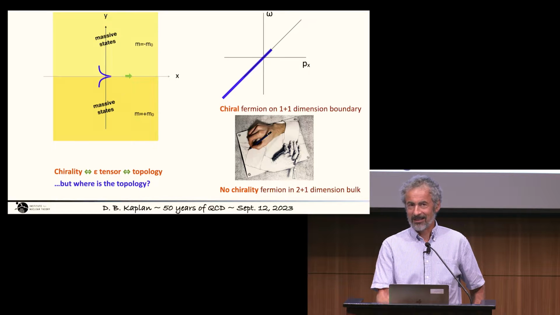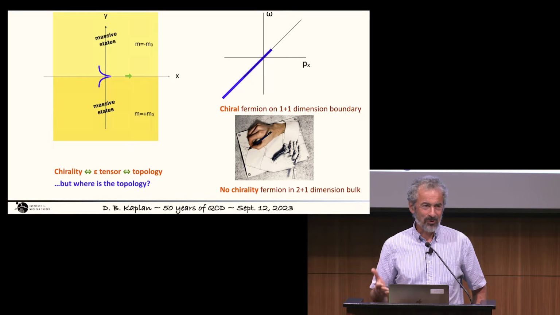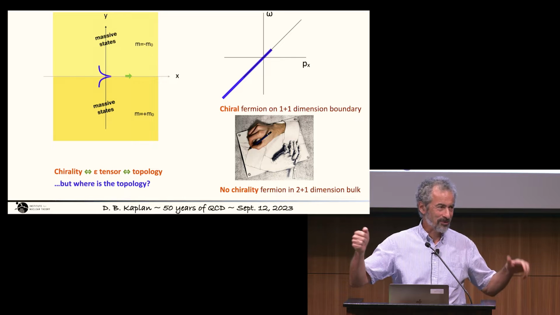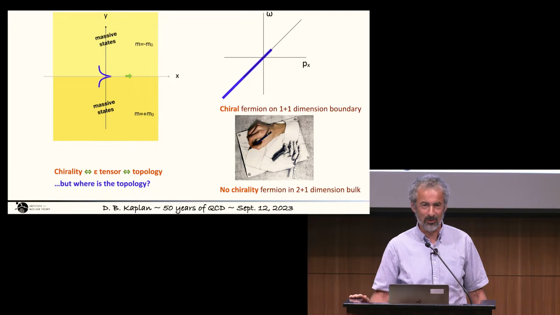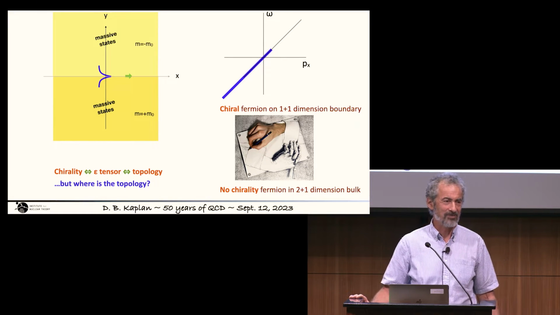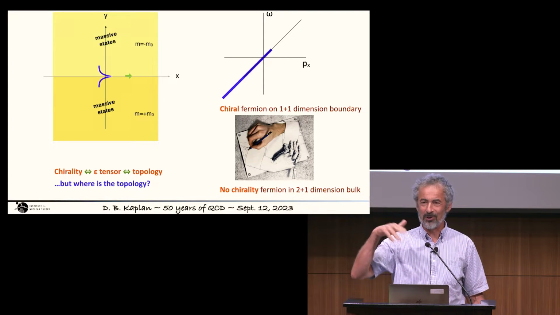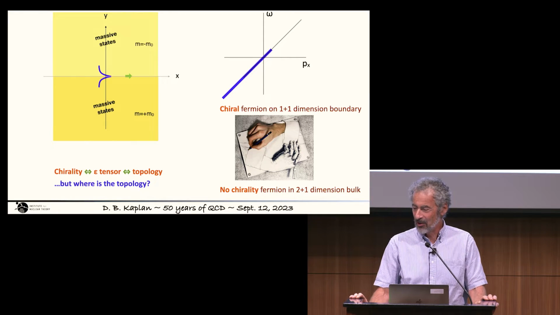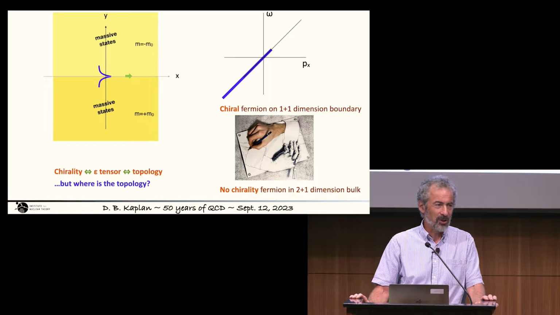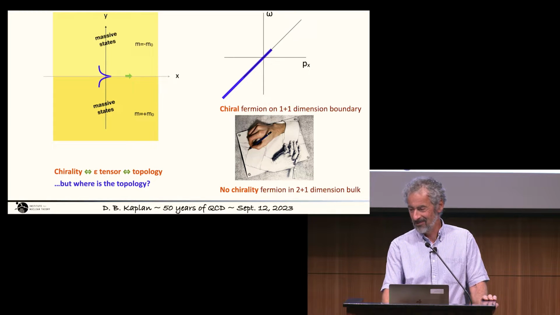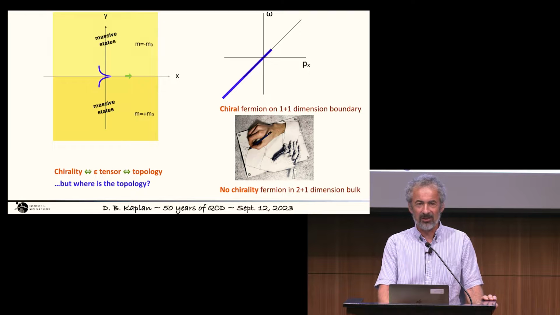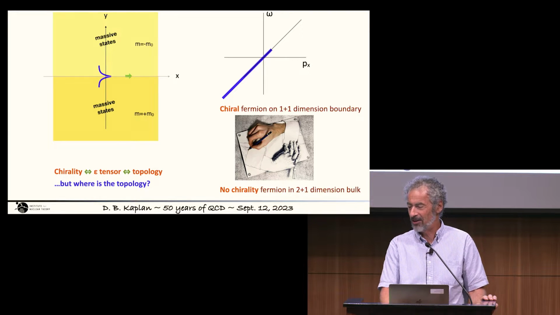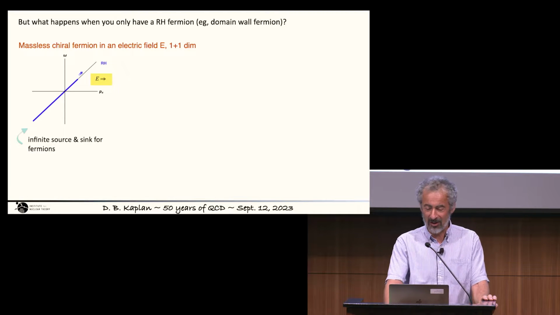And it's sort of remarkable that there is a subsystem that does have a chirality to it. And you might sense that, well, chirality has to do with an epsilon tensor, because that's what tells what's a right from a left hand. And epsilon tensors always have to do with topology, because whenever you integrate an epsilon tensor over space, the 1 over the square root of the determinant of the metric under the epsilon tensor cancels the 1 in the measure, and you always are coordinate invariant. So there's topology hiding here somewhere, but it's not really obvious what it is. And at the time, it wasn't recognized to be topology. But there is, which is interesting. It's going to be a main part of the talk.